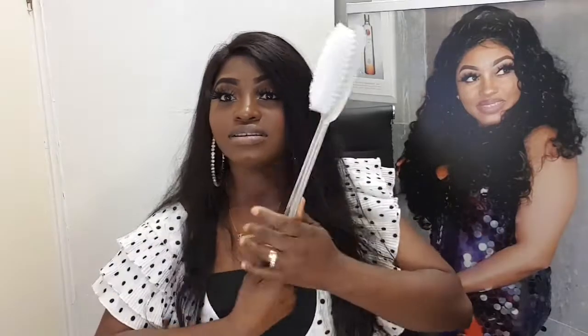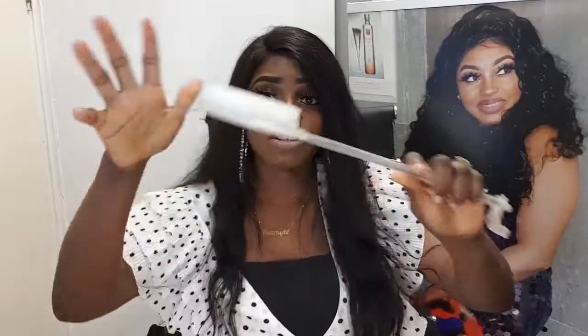So people that cannot reach, you know, when you're washing, when you're actually using a sponge to wash yourself, some people cannot reach their entire back, just like me. I can't reach everything, like all my back right to the top. So I have this. This is my third hand. I use this brush. You can get it from Super Jug as well. I just pop my soap on the top and I use it to wash my back.